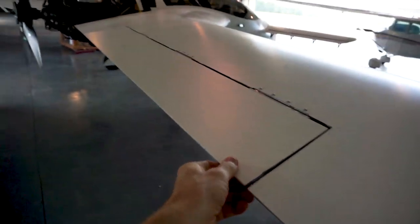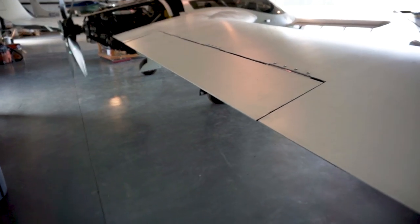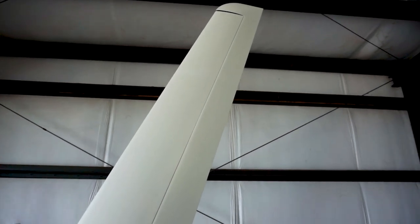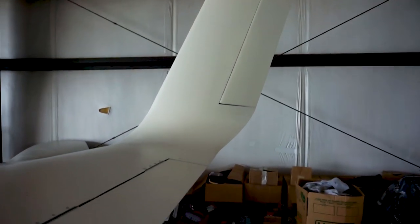To go over some more parts of the airplane, out here on the wings are the ailerons. As you can see, they're pretty big — a bit bigger than they needed to be — but I wanted to have good performance from the aircraft in terms of handling. The winglets up there with the rudders on them are about 11 feet 8 or 11 feet 10 tall; they ended up being a little bit taller. If you look back through the older videos, you'll see we actually had to increase the size of those because we had a problem with Dutch roll with the quarter-scale model that we built and flew.